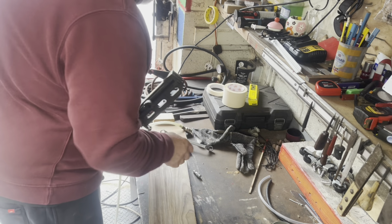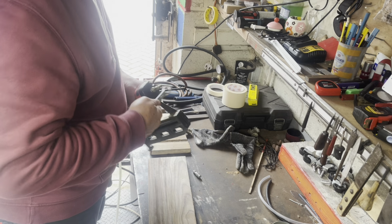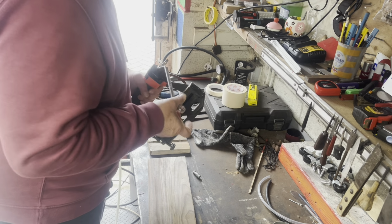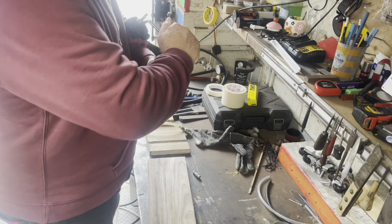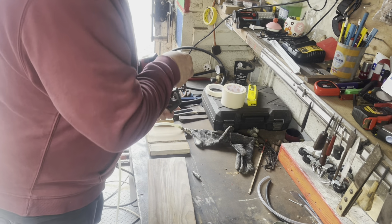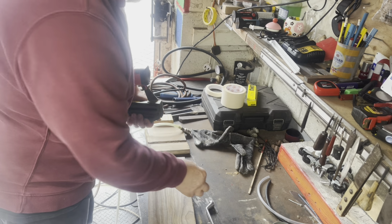Then we'll undo this. Whether that's clever or not, I don't know. I think it's a 15. What do we got here? 15. Oh, no, maybe not. Maybe it's a 14. That's an unusual size in my book, but it doesn't matter. In fact, it comes off. Let's see. Alright, so that's come off there.